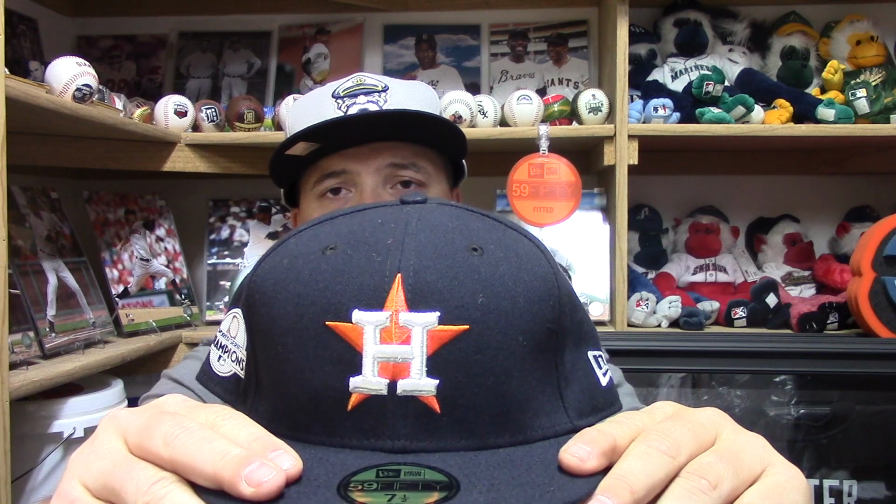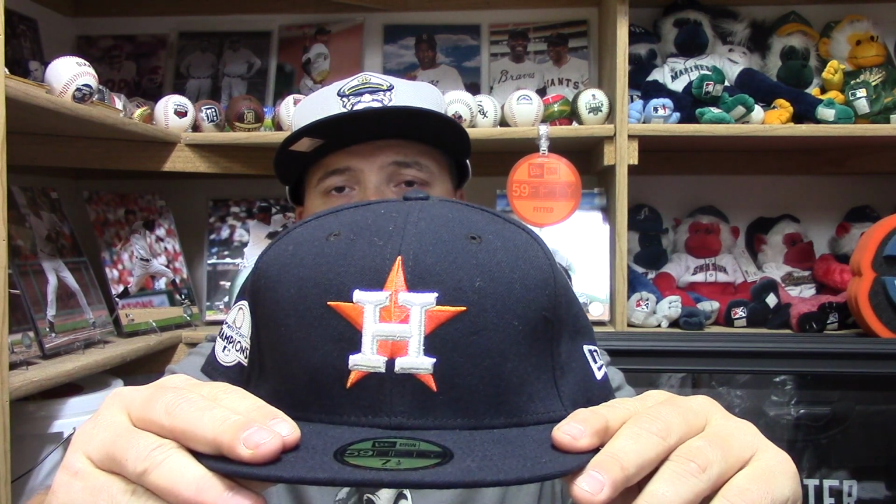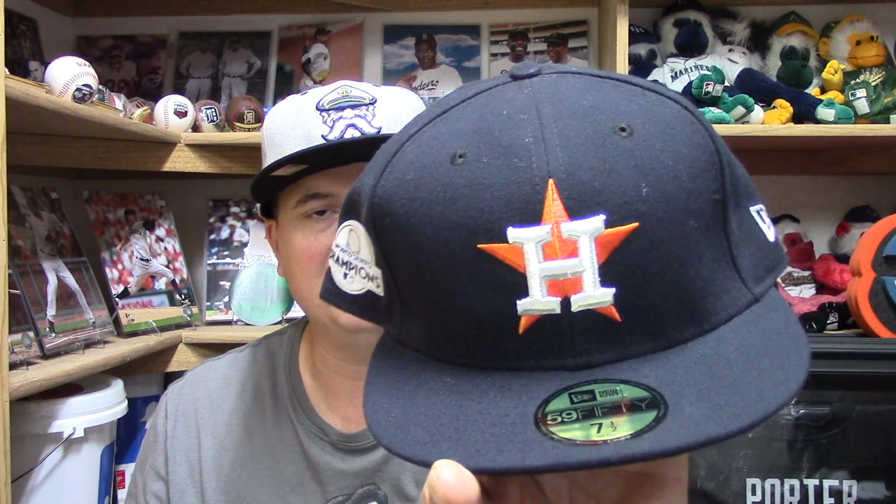If you don't have this Houston Astros hat, especially if you're in the Houston area or the Texas area, unless you're a Texas Rangers fan, but even if you're a Texas Rangers fan, you're telling me you're not going to support the Houston Astros? Come on, guys. Can't we stop all this? I mean, ultimately, it'd be about Texas, right? You want to support your teams. This is a good hat. The other thing I forgot to mention is that I like the fact that the Houston Astros logo matches their AAA team, the Fresno Grizzlies logo. So it's very similar, so it's very nicely done.